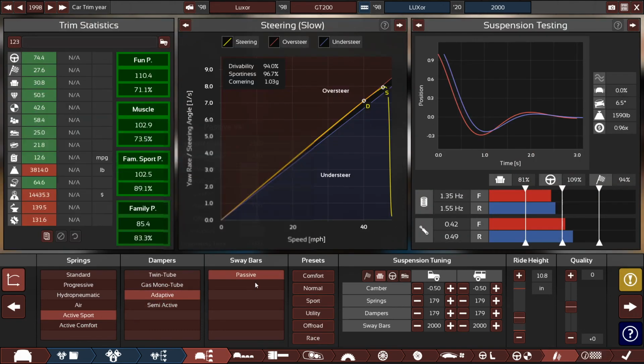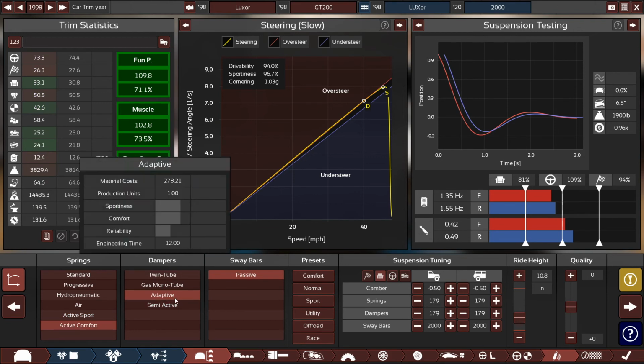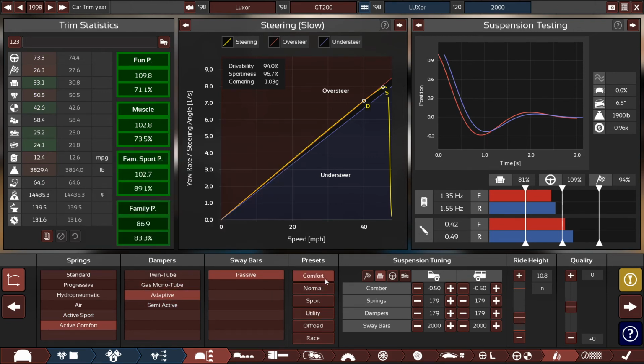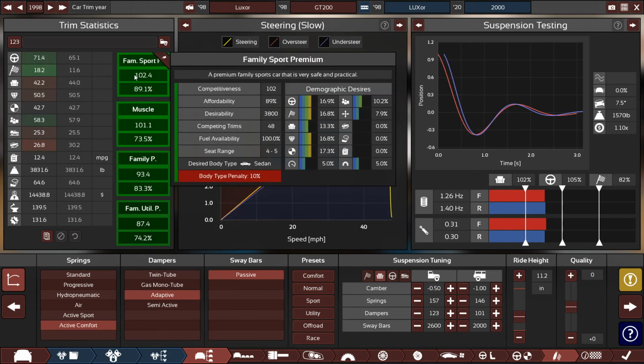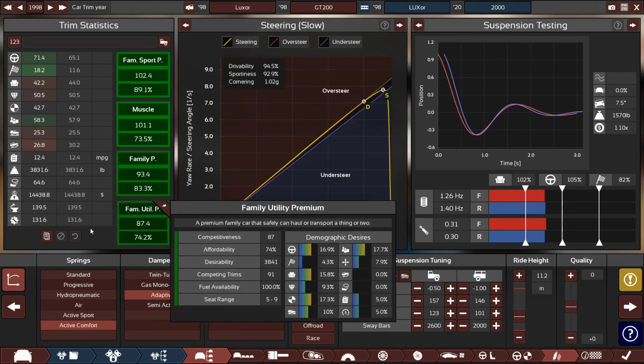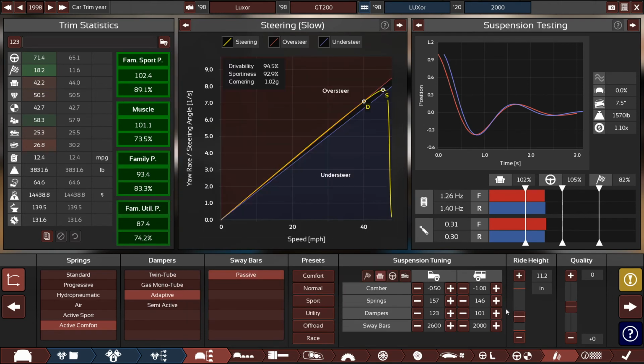Active sport with adaptive. And you know what? Yeah, we're going to go with the adaptive versus the semi-active. We're going to go with a comfort or a normal. Actually, the comfort helps. That's so strange. Family Sport Premium. Family Premium. Boy, this hits a lot of categories, doesn't it?